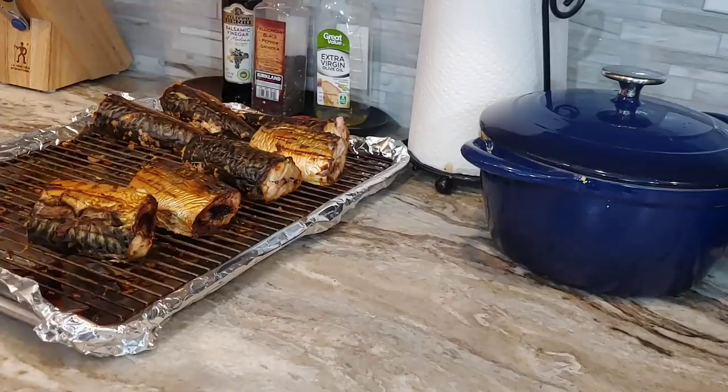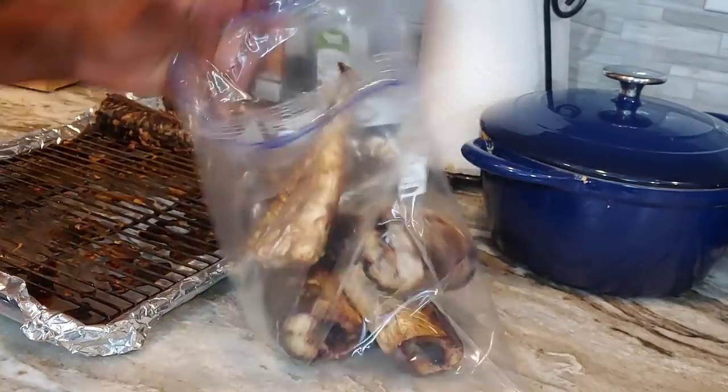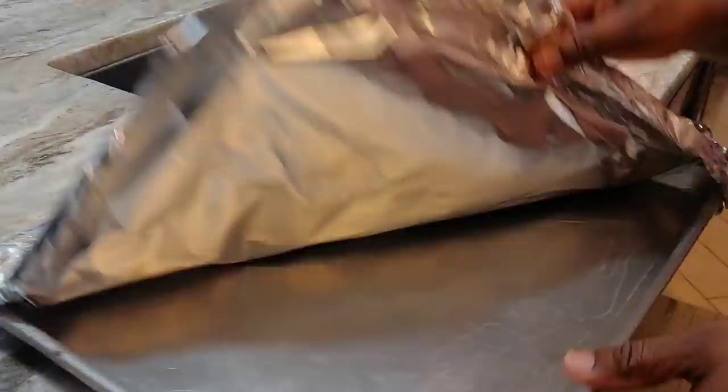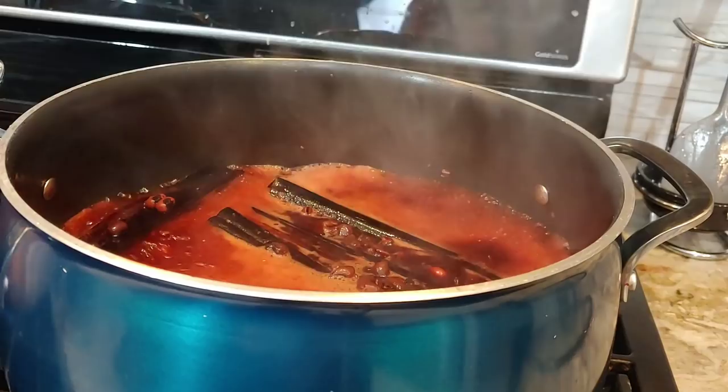And whilst that cooks, I'm going to go ahead and package the rest of the smoked mackerel, the homemade smoked mackerel. And this is going to go in the freezer. And just look at this. Just take the aluminum foil off and you have a clean pan. I don't have to wash it at all.